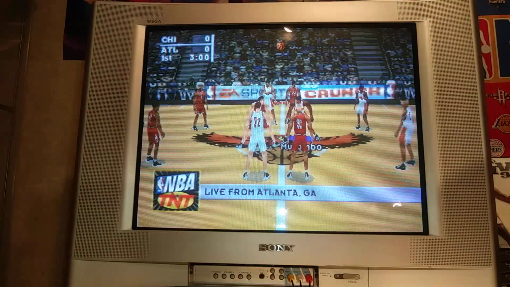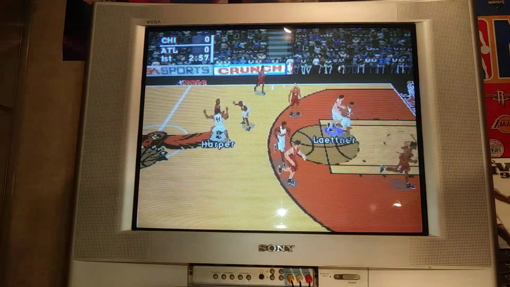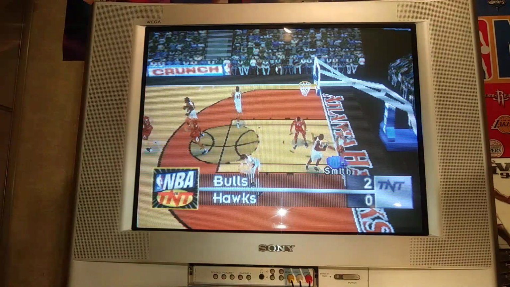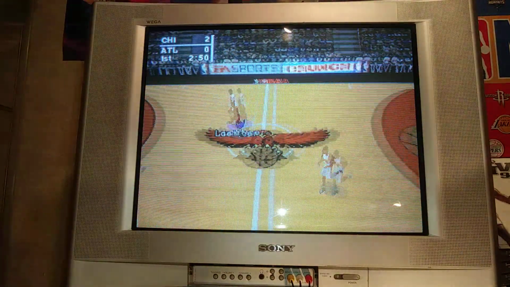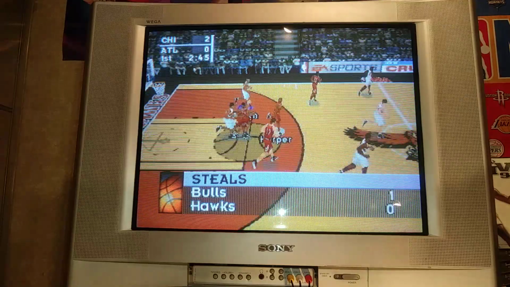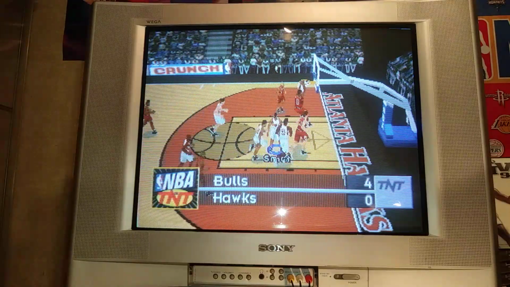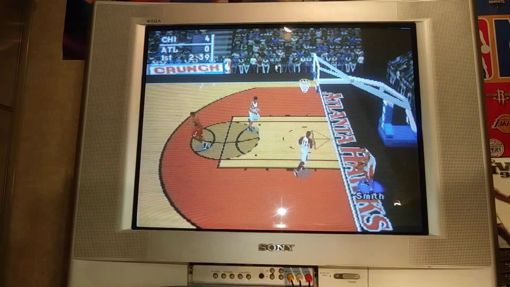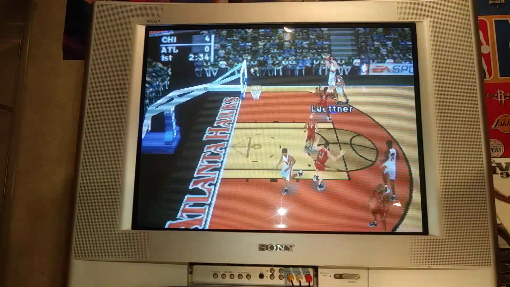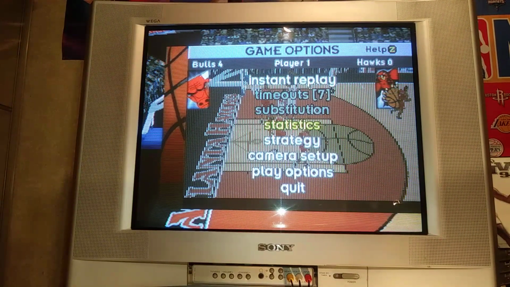Welcome to Atlanta, Georgia. You see the presentation? You see the presentation, what I was saying? Oh, yeah. And the dunk. Gotta see where to shoot at. Oh, look at that, Henderson. Oh, he ripped me out the sky. Got my boy Steve Smith up there. Straight up three. Oh. You see how they would say their name when they would score? They didn't do that back then. Christian Laettner, jumper. Ooh, brick. So they still had the same thing as the old ones.